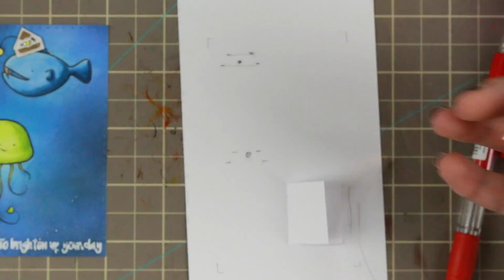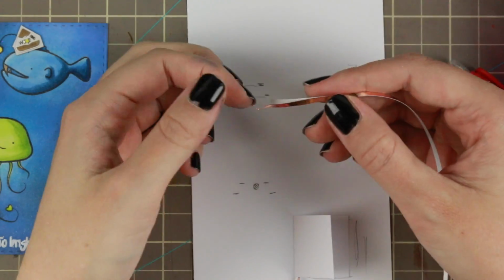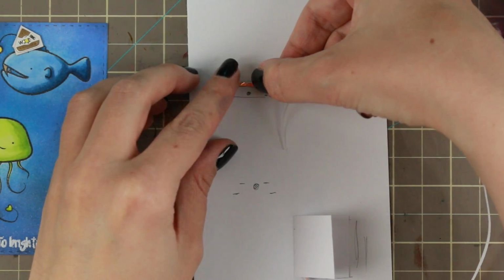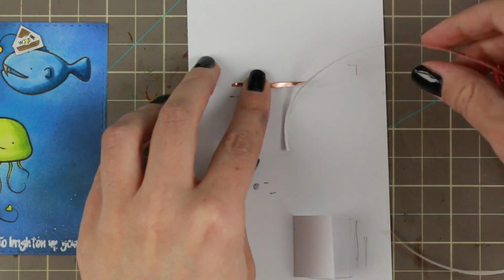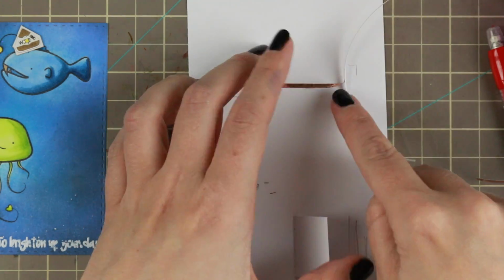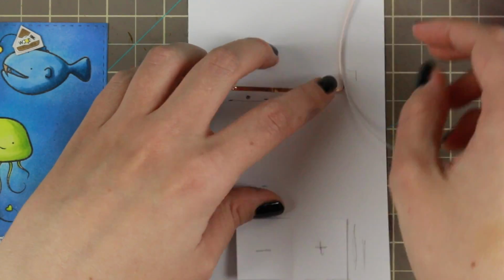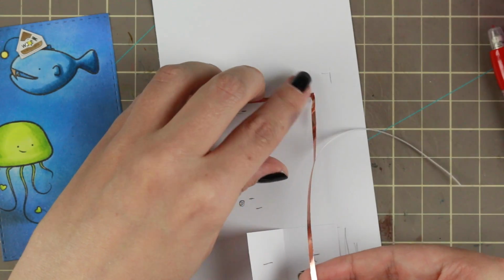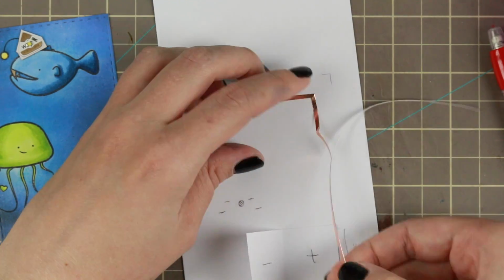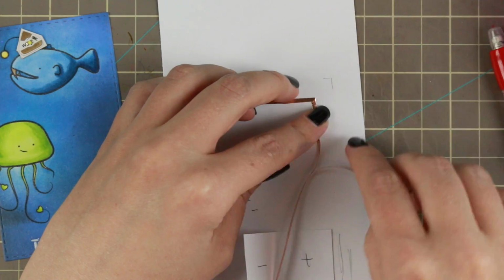So start here. Now I'm going to add to my plus. So I'm going to put that down to the plus sign. I'm drawing it out horizontally, and then I'm folding it over and carefully pinching it a little bit, and then I'm folding it downwards so you get a little mitered corner, you could say.